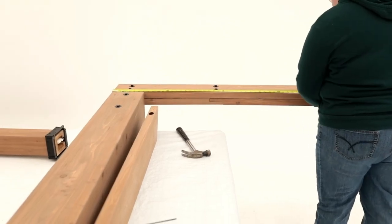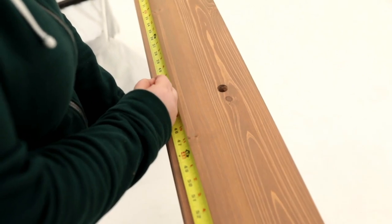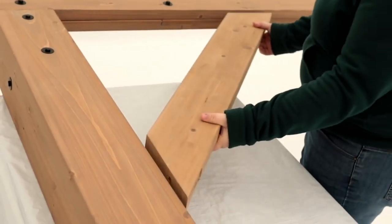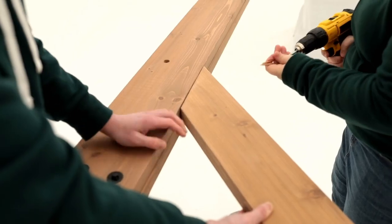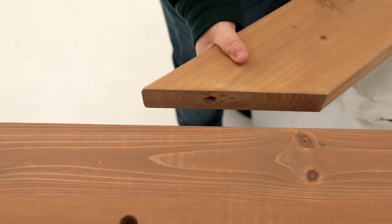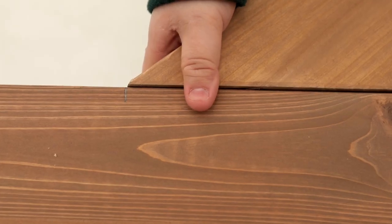On the short beam B assembly, measure 41 3/16 inches from each end of the beam and mark it. Place one gusset flush to the front of the post so it aligns with the mark. If the gusset does not align with the mark you made, flip it 180 degrees.